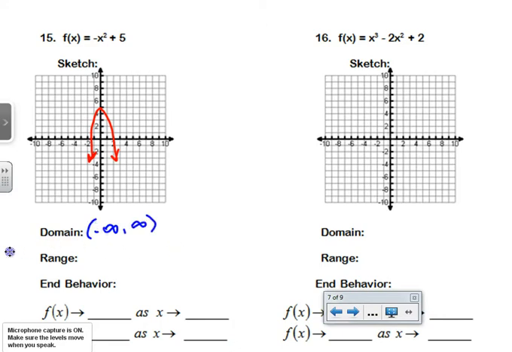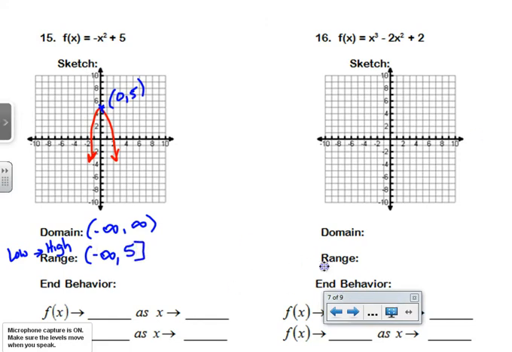Now the range, remember, is always read low to high, so for the y value. I notice it goes down forever and then it stops up here at the maximum value. And remember, when you want range, you're looking at the y values. So the range goes from negative infinity up until the point 5, and it actually stops at 5.